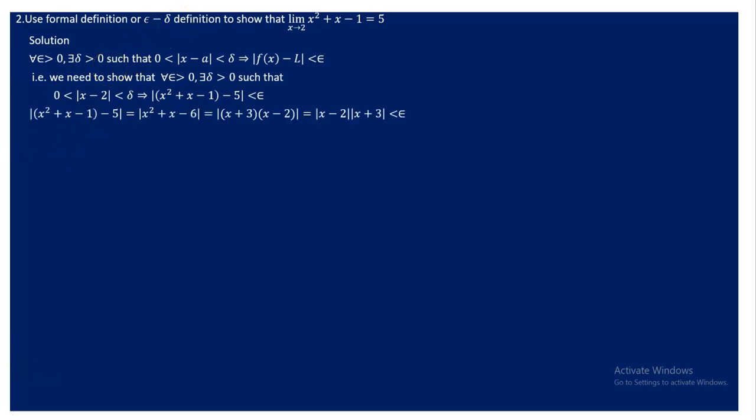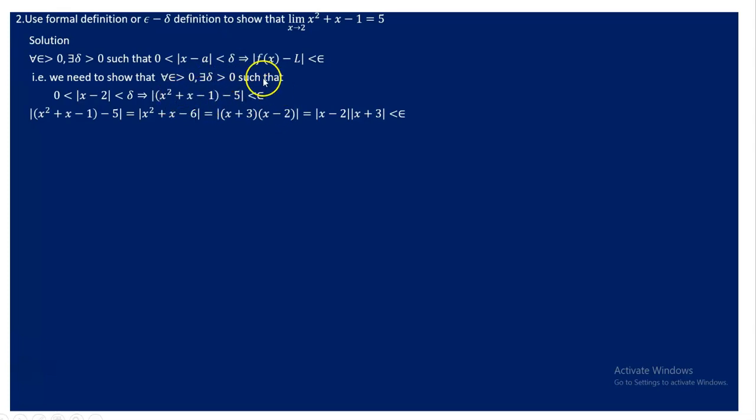What comes next is, look, we need to start from the conclusion. As I tried to explain earlier, start from the conclusion and come to a situation where you can have absolute value of x minus 2, because delta is going to be determined from that. You see, students? Unless you have absolute value of x minus 2, you are unable to express delta in terms of epsilon, because what we knew about delta here is that it is greater than absolute value of x minus 2. So you have to create a means of having absolute value of x minus 2 somewhere over here. So start from the conclusion.